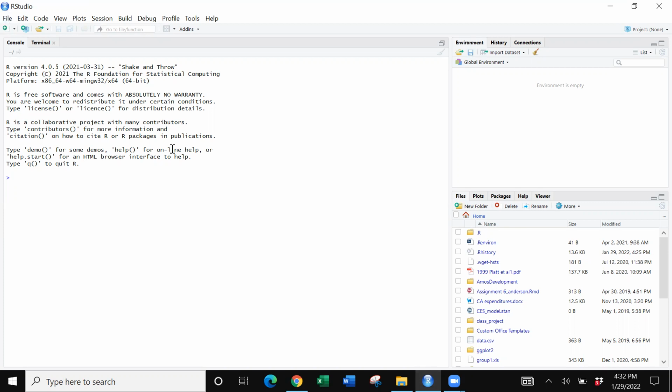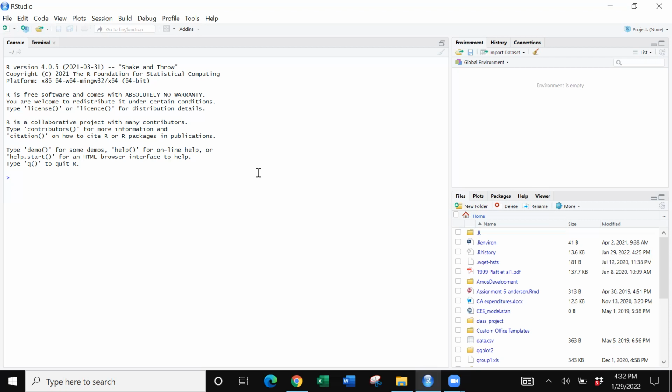RStudio is a program that's designed to complement R. It's just the software's interface, and it makes R much more powerful because it's a much more user-friendly way of using R. So definitely get both R and RStudio. RStudio should be installed second, and then you're ready to get going.